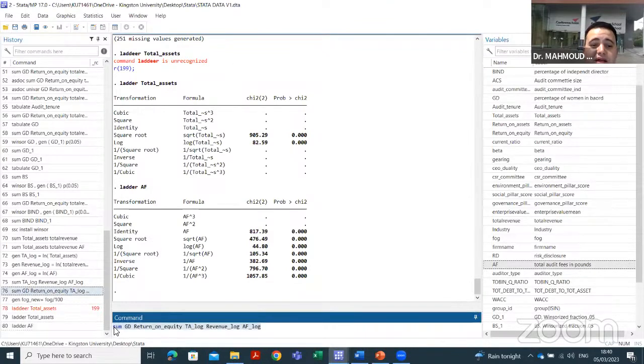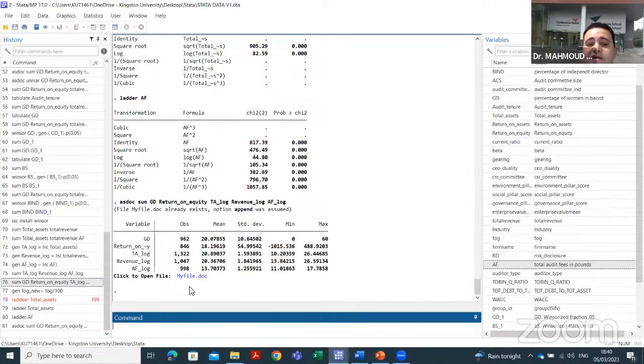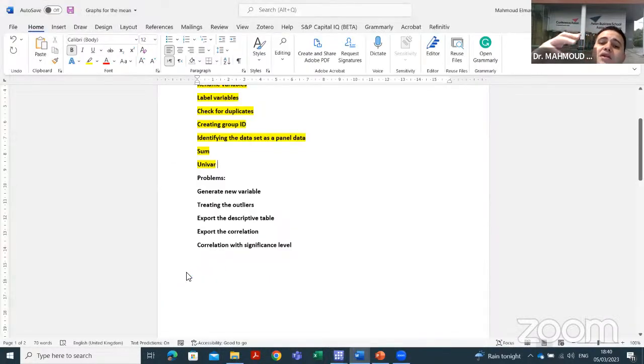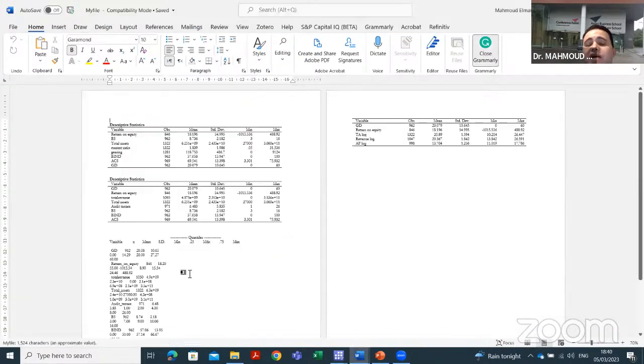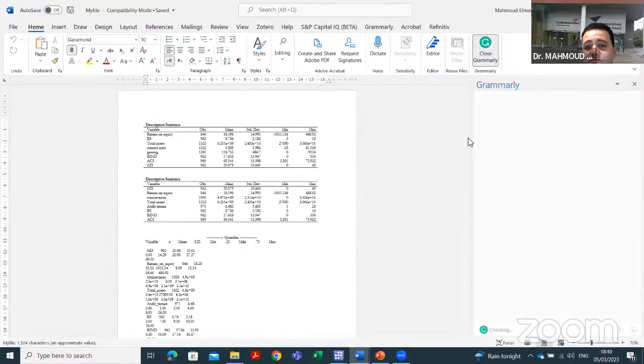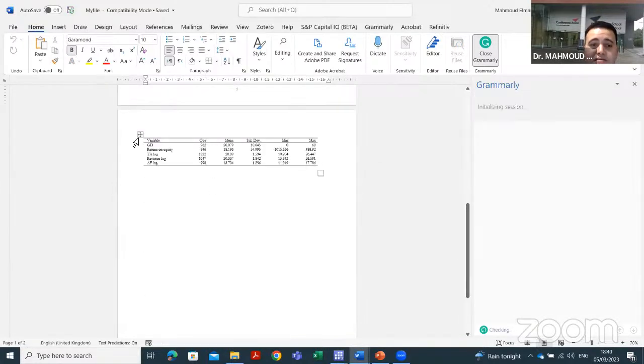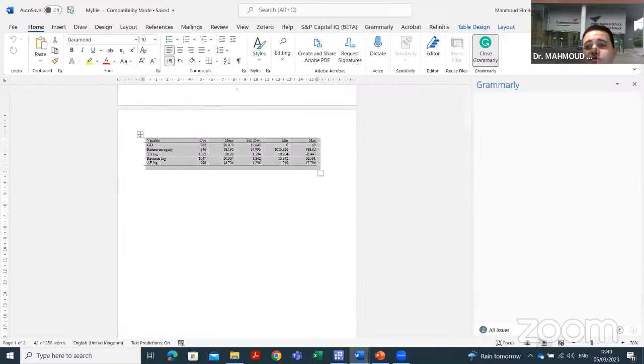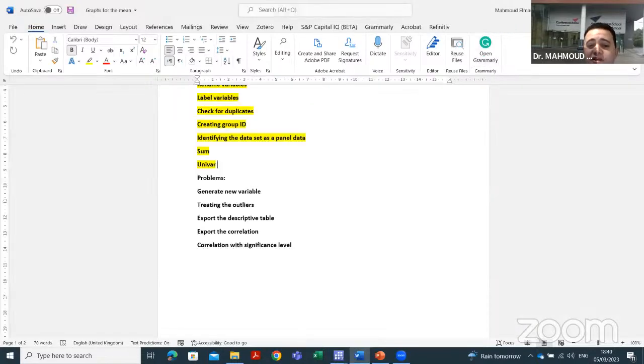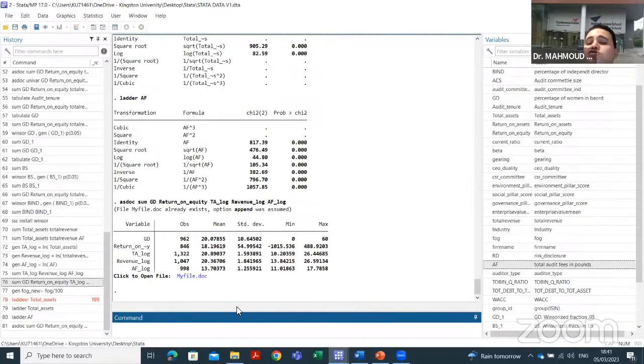So if I write asdoc at the start of the command, it is only for the descriptive statistics, by the way. Other tables have different, better commands. asdoc sum blah blah blah, and I press enter. That will give me the data in an editable format in a Word file that I can use in my dissertation. The table should be the last one. So you take this asdoc output into your dissertation or your PhD or your research, and you just make sense of it. You don't need to put in your own opinion. You just explain that gender diversity ranged from 0 to 60 with a mean of this. Return on asset, you're just describing the data. There is nothing about your research question yet.